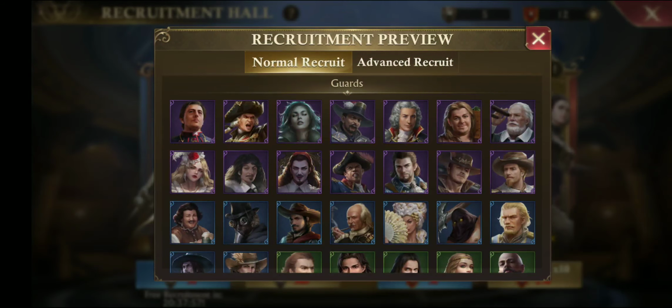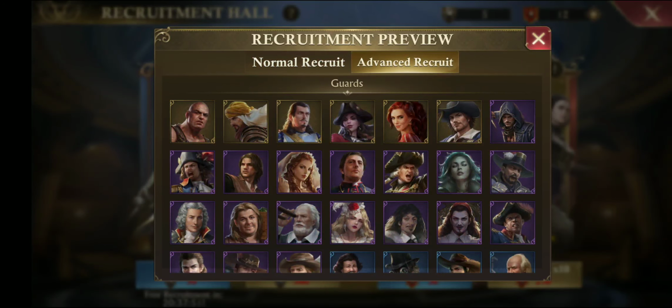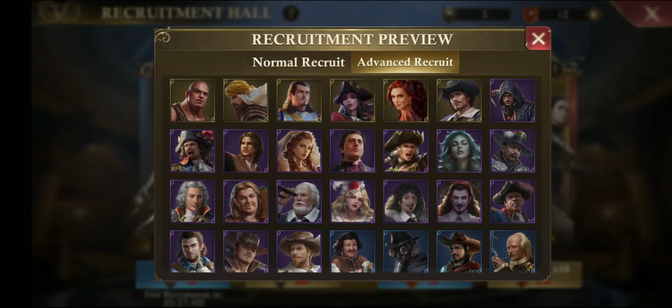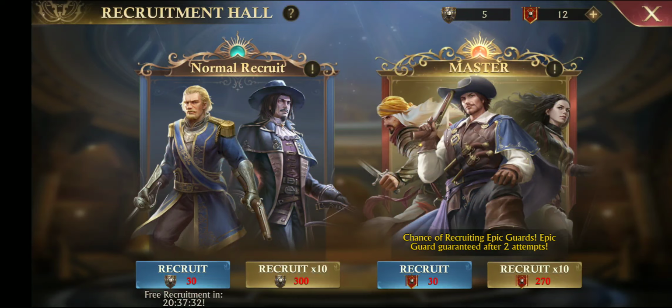If you're just starting out, I guess the badges are going to be more up your alley. But if you're further along, you really want to focus on those recruitment banners to get the actual guards you need. By shrinking the number of guards that you can receive, hopefully you'll receive the ones you need more often, I guess, is the calculation here.